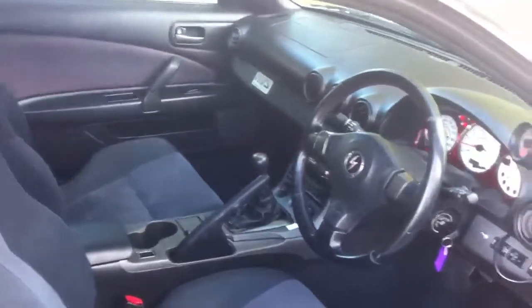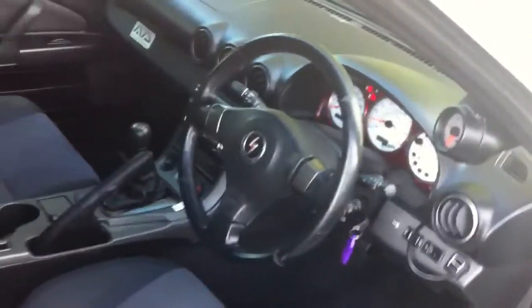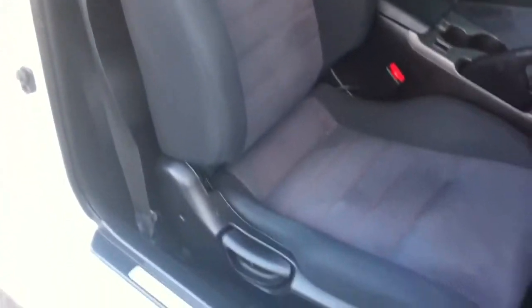Look at the condition of this car — it's like new. Traveled just 58,000 kilometers. Just look at the way it's been looked after: the gear knob, the dash — it's all just stunning. Still got the little Sylvia emblem on there. There's no wear and tear on this car at all. It's a non-smoker's car. The door trims are lovely, the steering wheel is lovely, the seats are still like new — reflecting the low mileage.